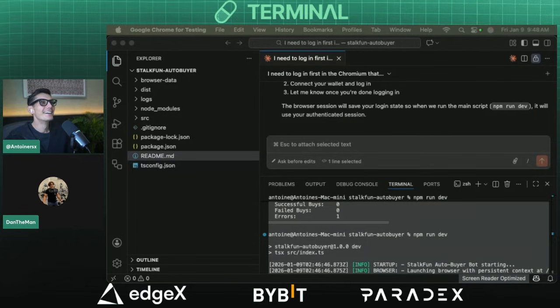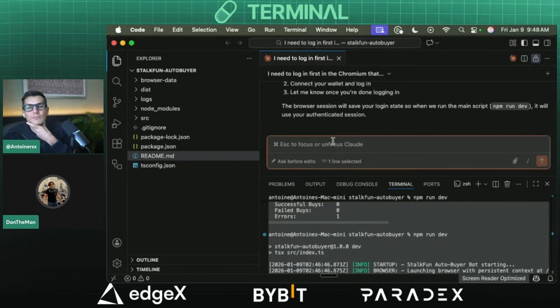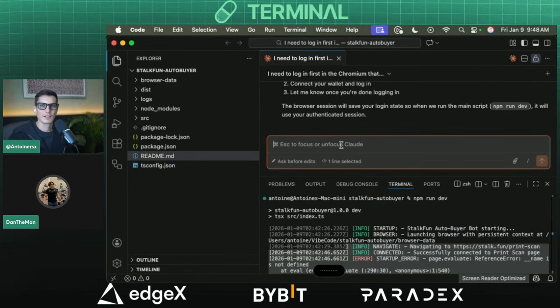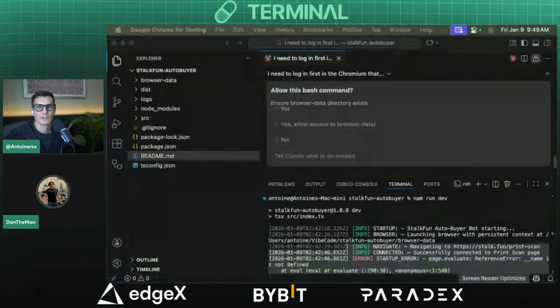Okay, now we have it. Once you log in, type in Claude that you logged in. I think I'm just going to set up in the process that it says you have to click I logged in. No. What you're going to do is make sure that you have your browser session stored. So when you first run npm run dev, you tell Claude to make sure we always have a browser session. Right now, Claude's doing that. It's going to wait for them to log in, and then store the browser session. That's what it was trying to do.